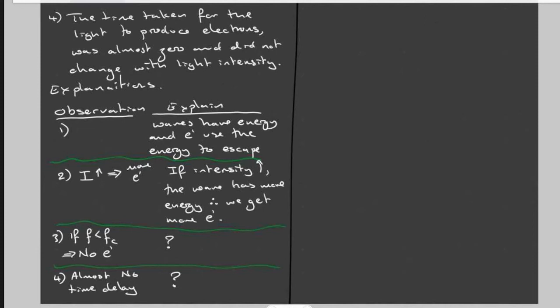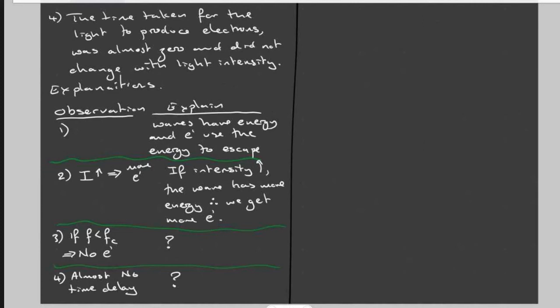And then number 4, almost no time delay. This is really a reference to what we've just been talking about. If you make the intensity of the electromagnetic radiation very weak, in the wave model, that means a very small amplitude. Then the pushing and the pulling is smaller and smaller, and that means it's going to take much longer to get the electrons to have enough energy to escape. And we didn't see that. Basically, the time it took was instantaneous, no matter what the intensity, as far as we could ever measure, and no one could explain that.